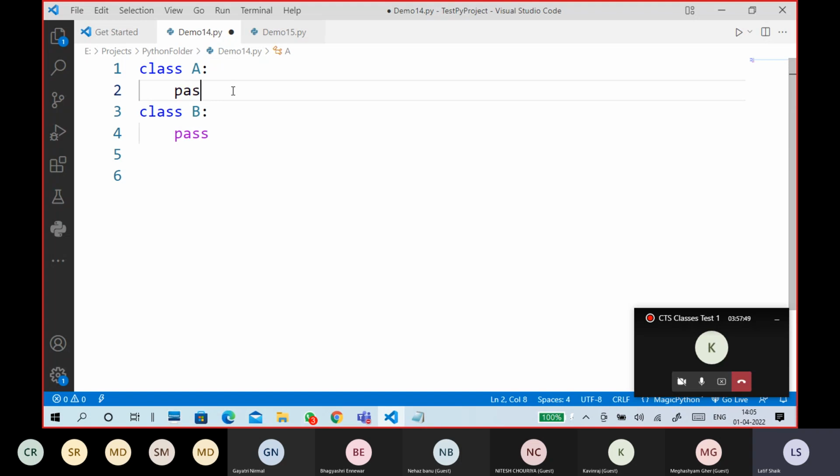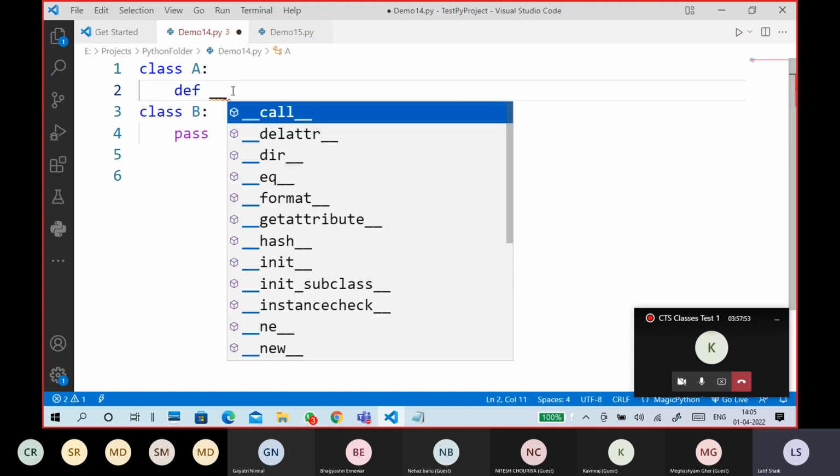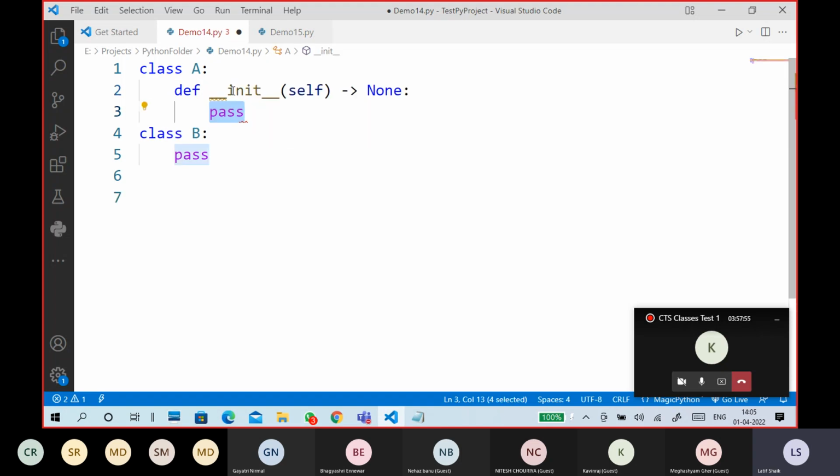First of all, I want to implement the init function. Remove these things and add self. Here I put name and age, or a value, b value, small a, small b, or x, y, z, w.